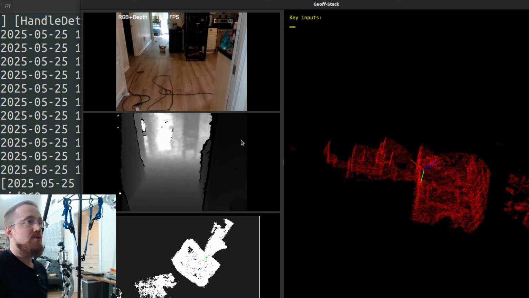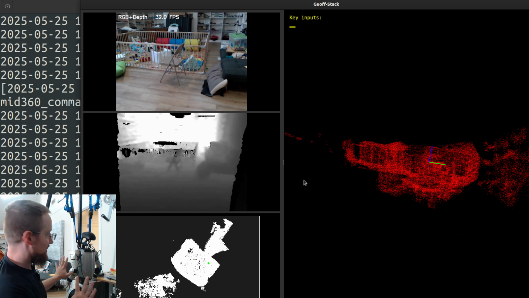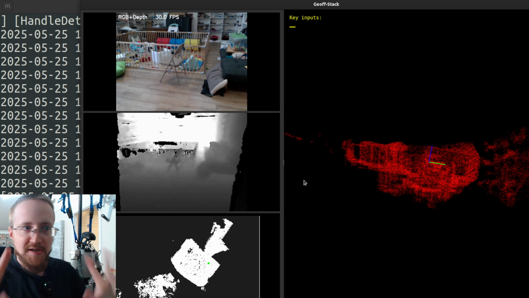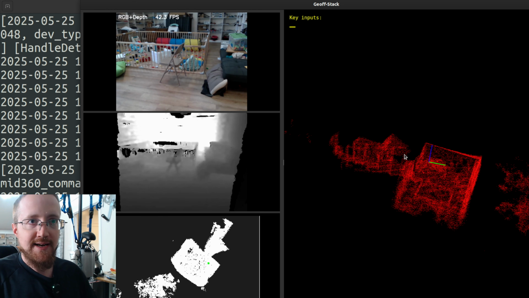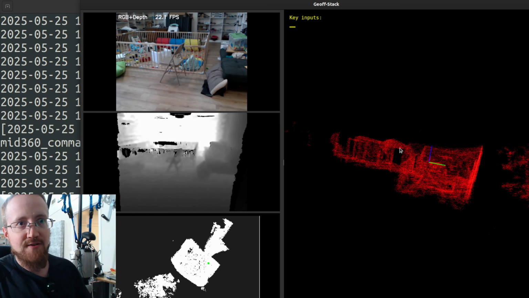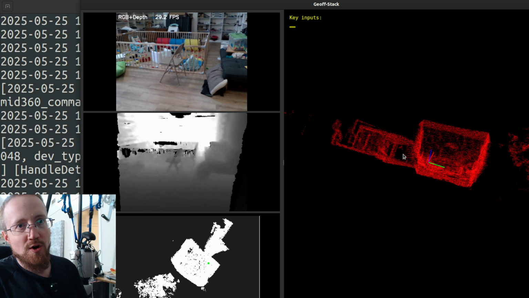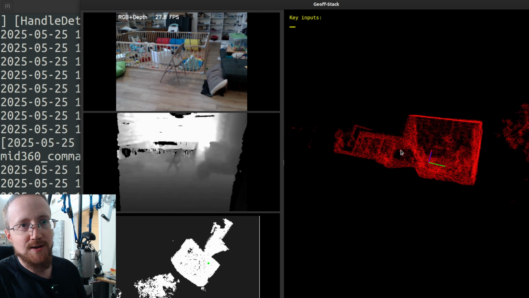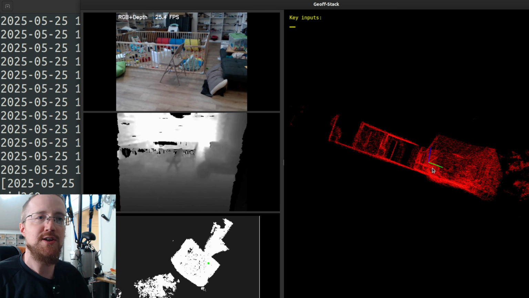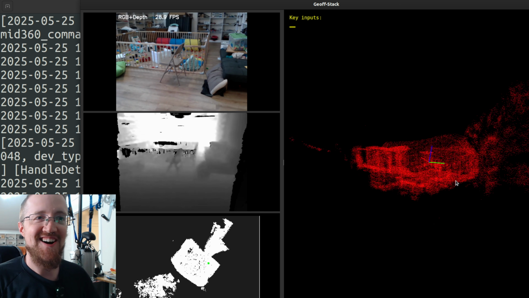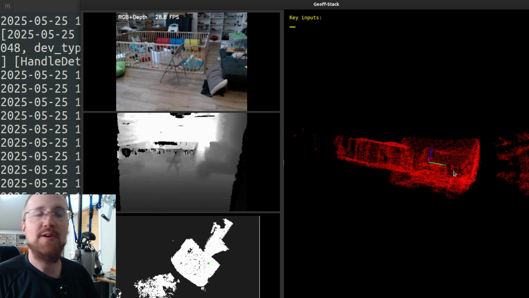Before I do that, though, I am going to bring our buddy Jeff back here. Mostly, I just want to bring him back so I can hook him back up and do the reset safely, just in case anything goes wrong. But one of the cool things I do want to point out is that this gives you, like in here, this is the actual ceiling. And we didn't even enter the kitchen. You get so much more fidelity to the actual SLAM data here, which I think is kind of cool, actually. You just get more out of the LiDAR unit. I don't know if we're going to use it like this, but it is kind of interesting to me.